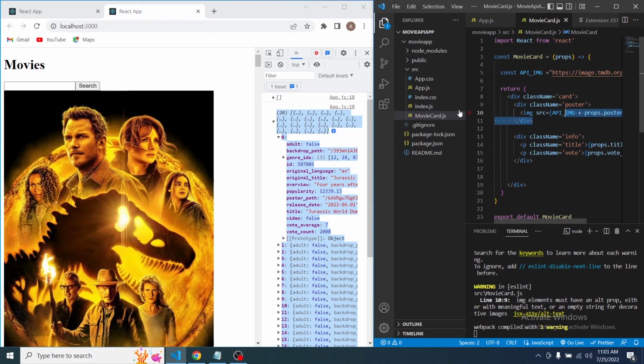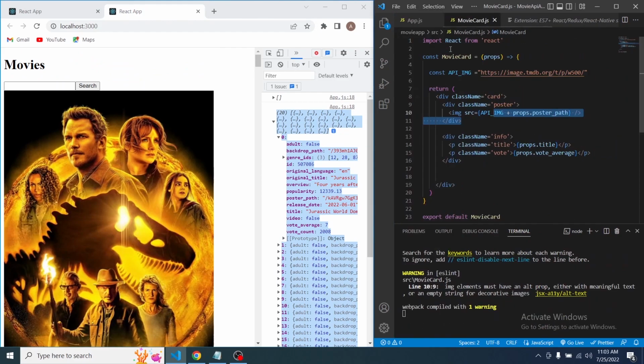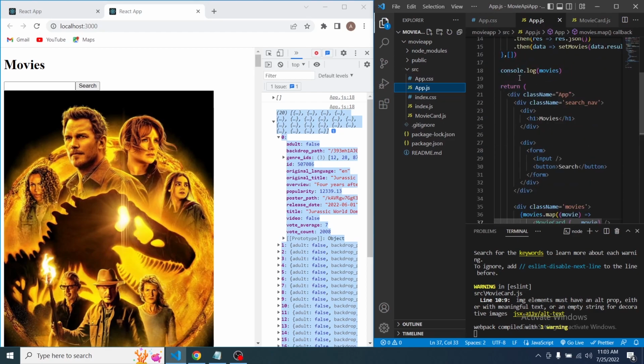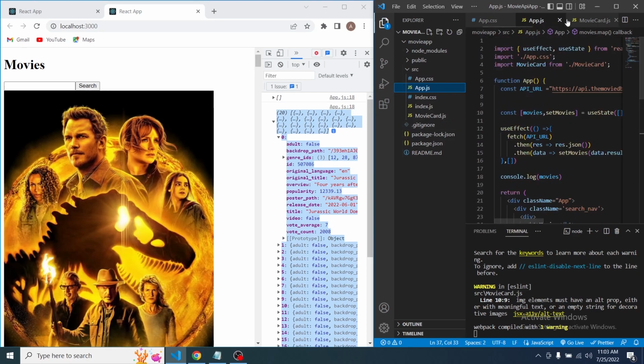And now we get the images for each movie. Okay. Now let's make it visible. Let's go to app.js and let's add some flex so you can see it better.